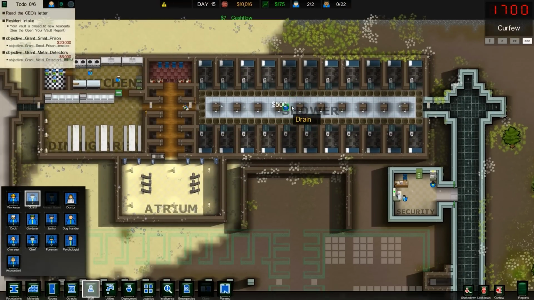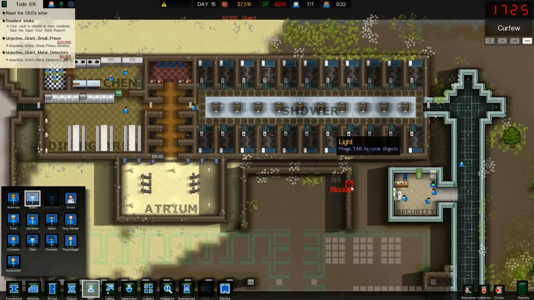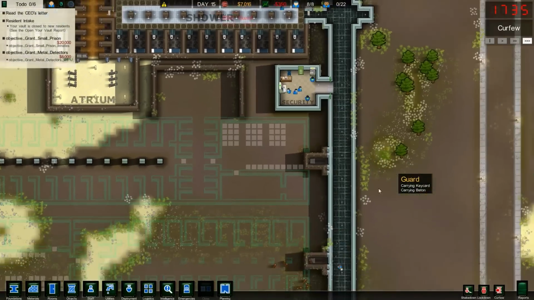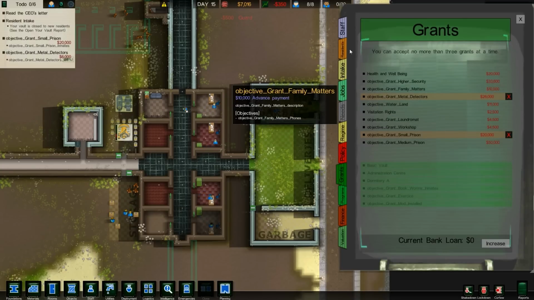So let's go ahead and hire. Guards are the biggest thing that you always need more of. 1, 2, and we'll do 3, 4, 5. So we'll do 5 altogether. That's 7 guards, and we'll make it one more because it's an even 8.